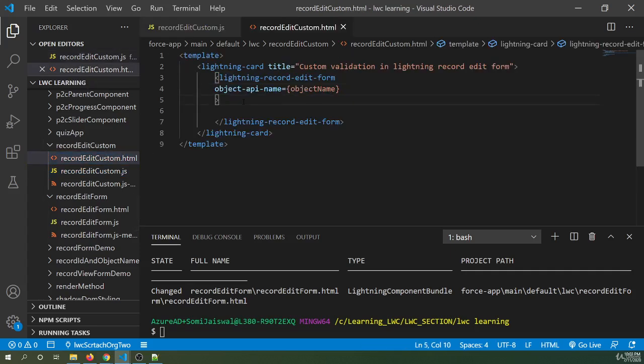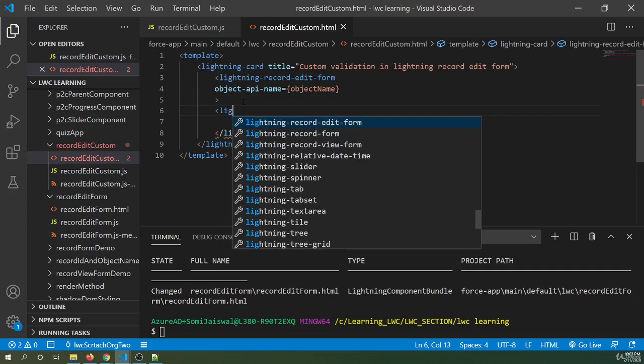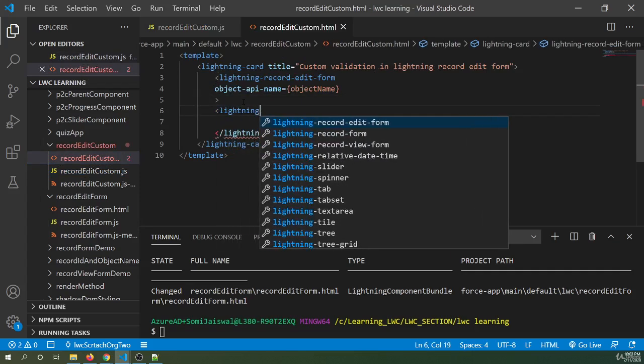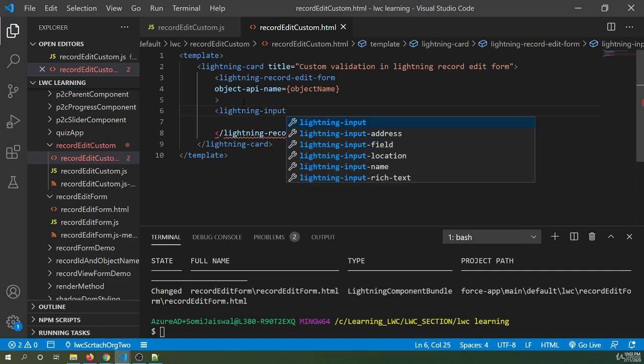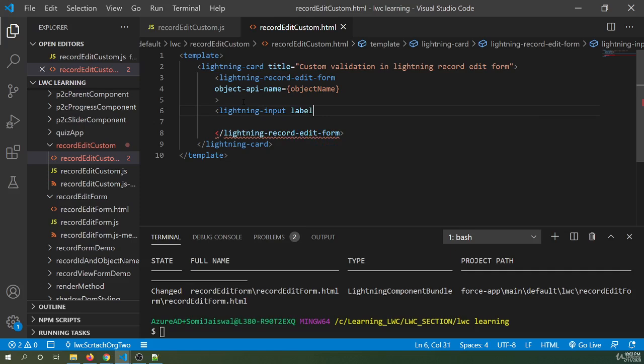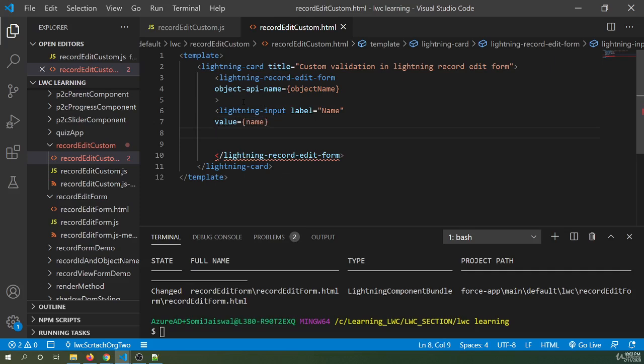And here what we're gonna do is we'll create only one field this time, just to demonstrate a few things. So I'll create a lightning input, a label name, a value. I'll create the property name.